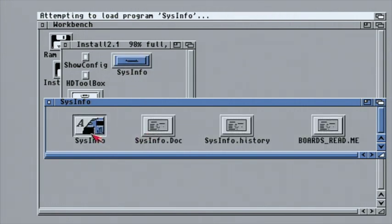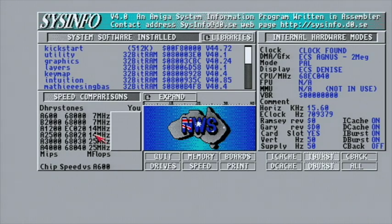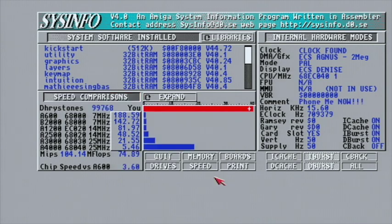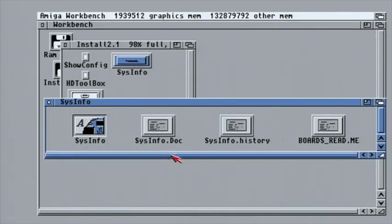because quite often I'll occasionally need a floppy disk just to test speeds of things, if I'm doing a quick test of accelerators or RAM or whatever. So it's nice to have a Workbench disk that will boot and give me SysInfo. This is the patched one, so it will run on a Vampire with no issues.